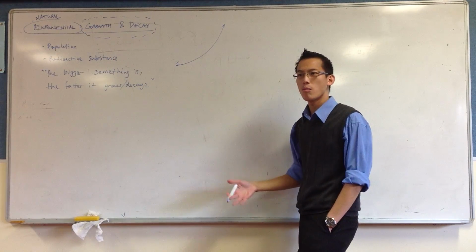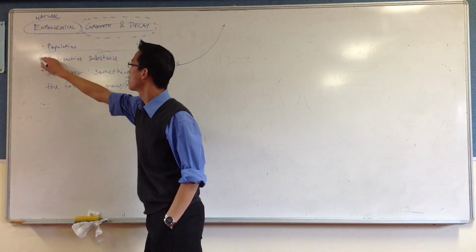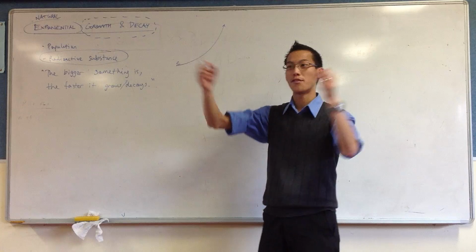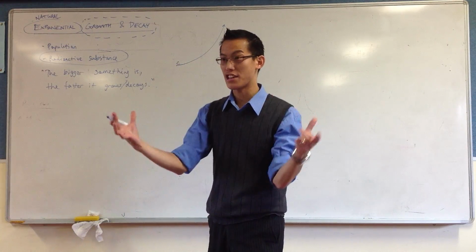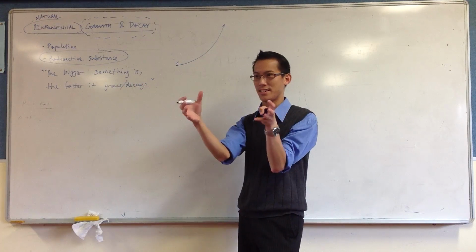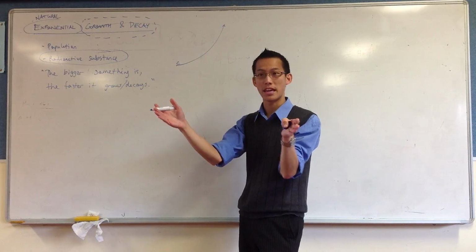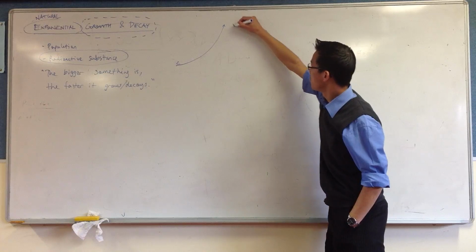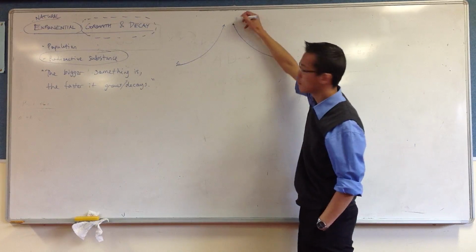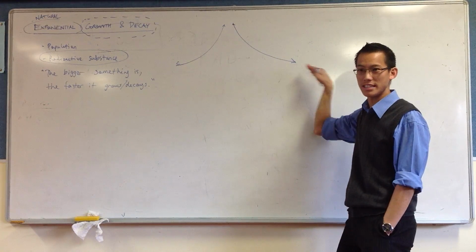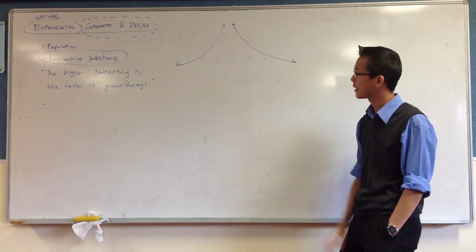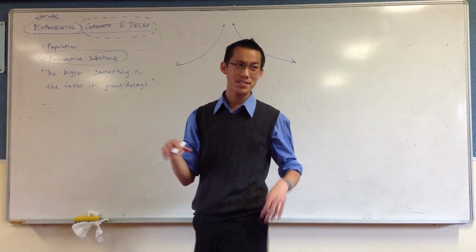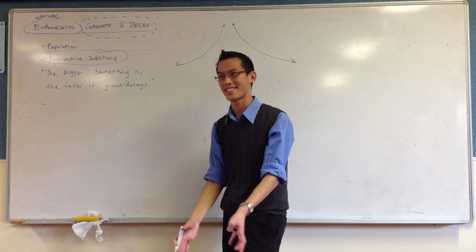In the same way, the more of a radioactive substance you've got, the more atoms there are that are giving off this radiation. More radiation means it's losing quantities of mass faster. The less there is, the slower it goes. So instead of this kind of scenario, you've got it doing this, and it's approaching some other kind of quantity down below here until it vanishes. So, the bigger something is, the faster it grows or decays. That's just the common sense definition.